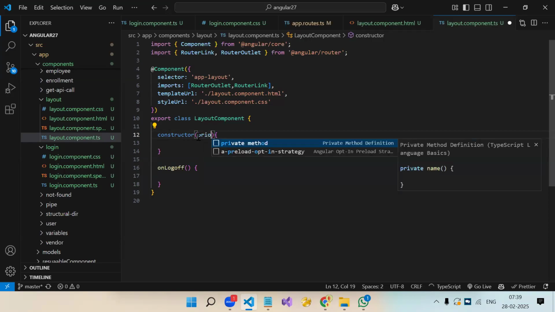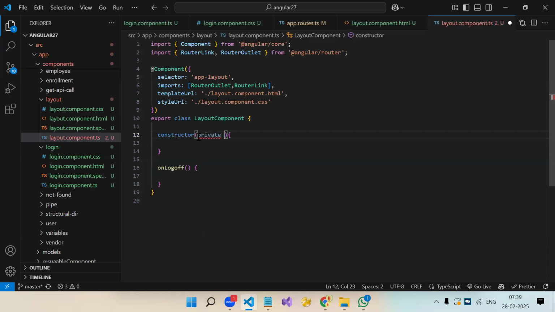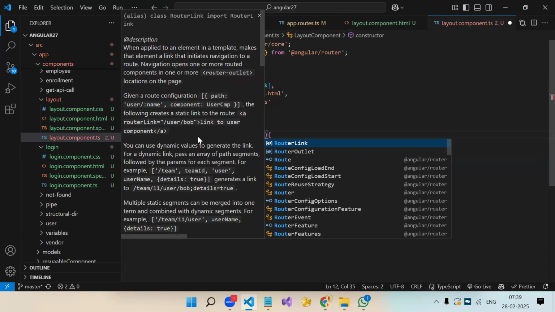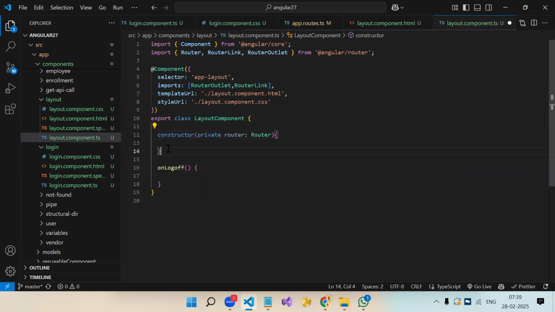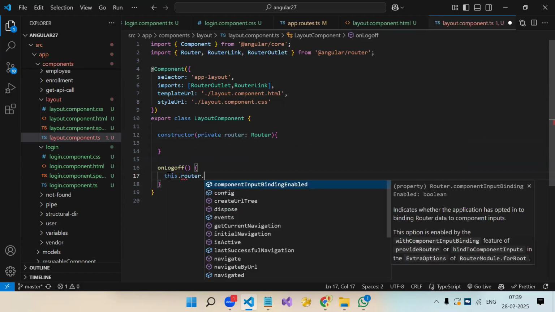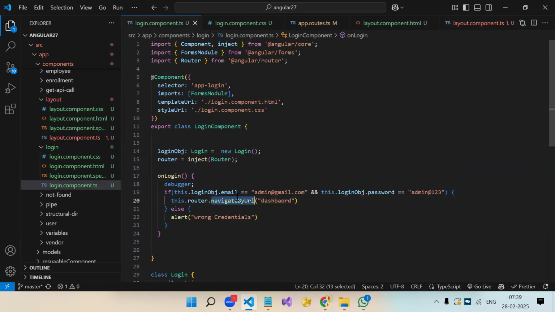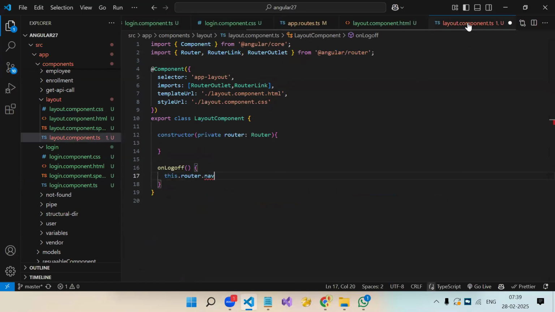So private router. Either you will create it like this, this is called dependency injection, or you can make use of inject. So this.router.navigate. Now see, when we log in, we use navigateByUrl. One more method is there, that is navigate only.